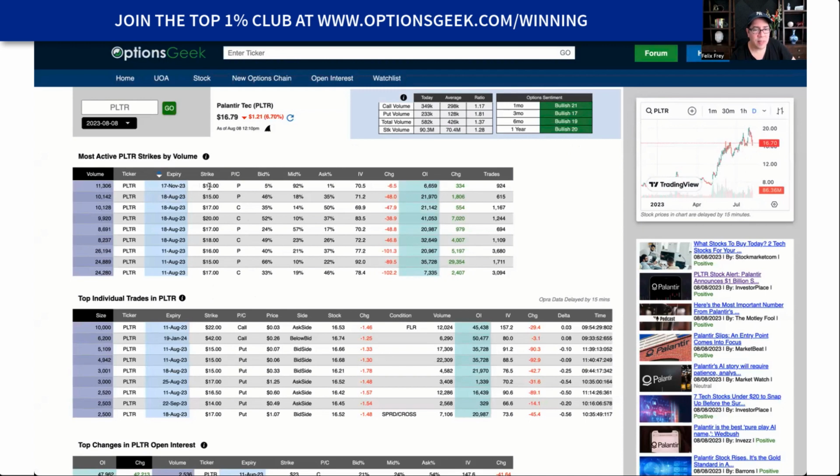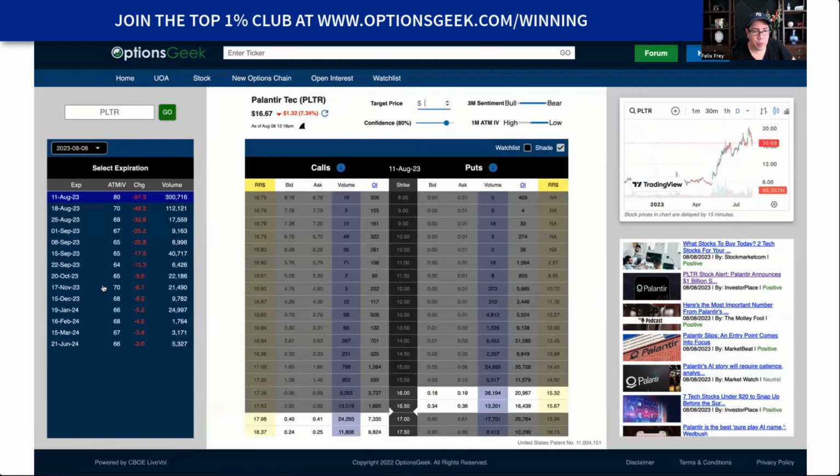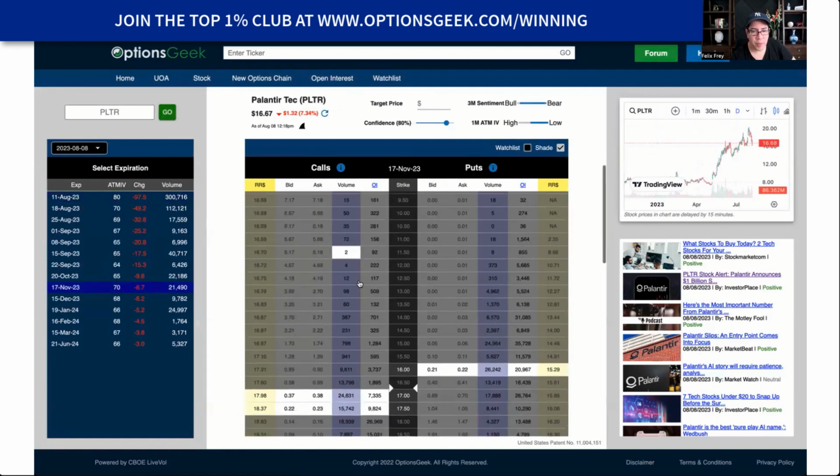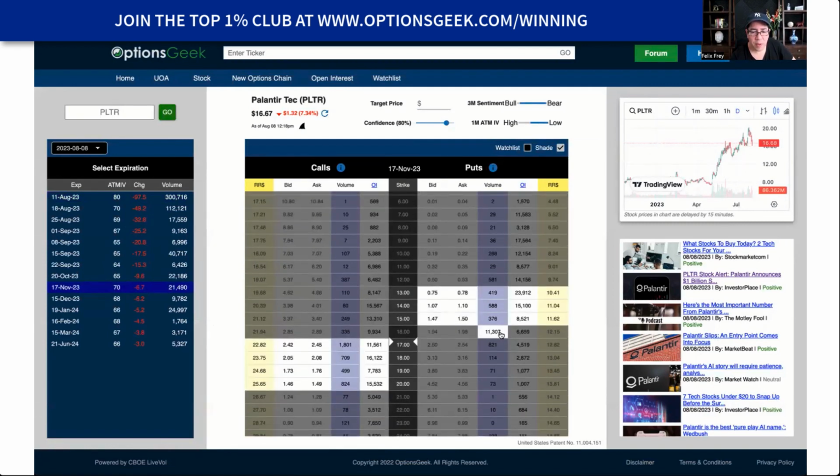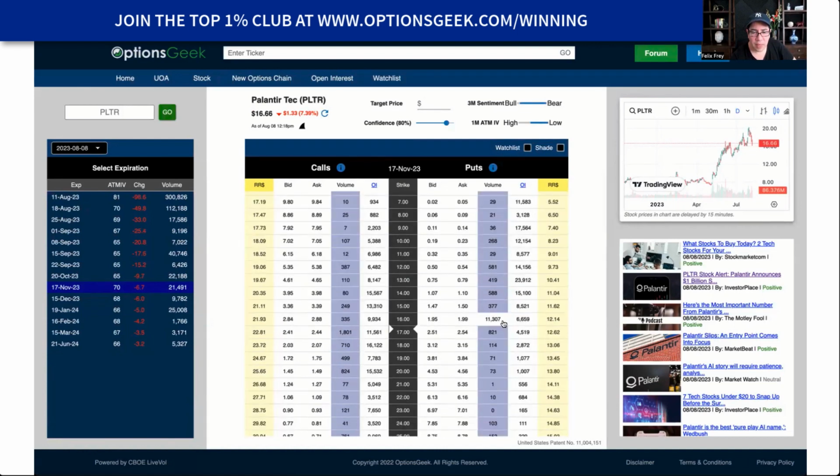So now the 16 puts, let's take a look at the 16 puts to kind of understand what he's buying here. The 16 puts are right here. It's clearly an opening trade because it's greater than what exists there. And the RR dollar is 12.14. So he's got to be thinking below 12.14. Paying $2 for the 16 puts, break even is 14 bucks approximately. So he's got to be thinking below, let's call it 12.